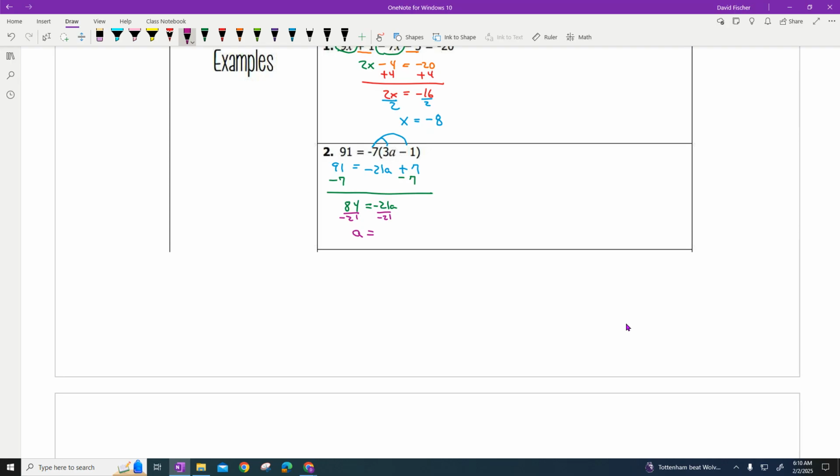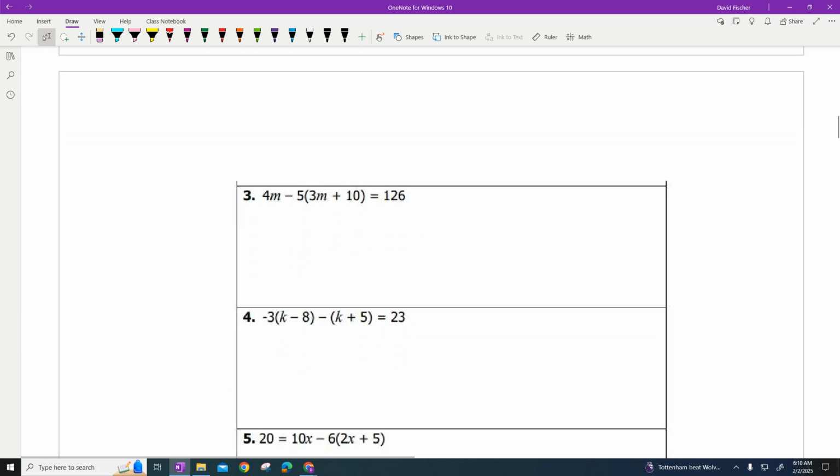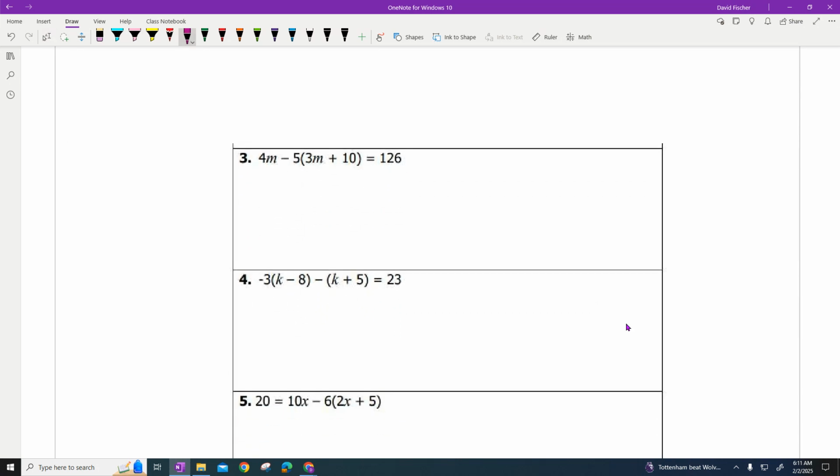And now, back to, I know a positive divided by a negative is a negative, and I don't know how many 21s are in 84. I could take a pretty good guess, and you're probably yelling at me, dude, it's 4. But I'm going to make sure. Alright? So, just staying organized, keeping your numbers nice and neat, everything nice and organized is a huge help in staying successful in multi-step equations.